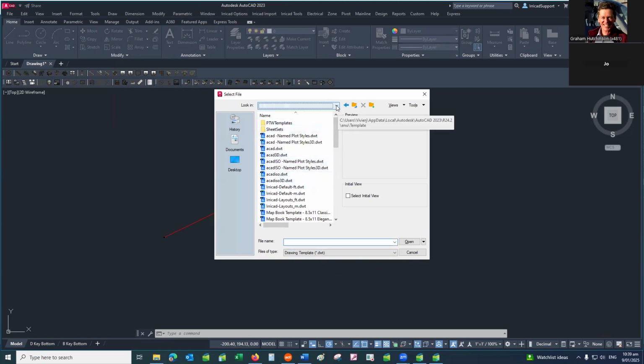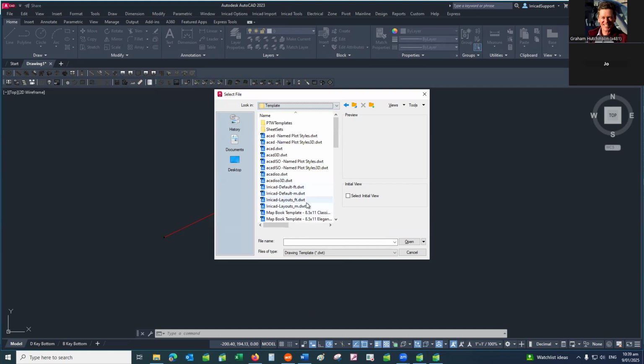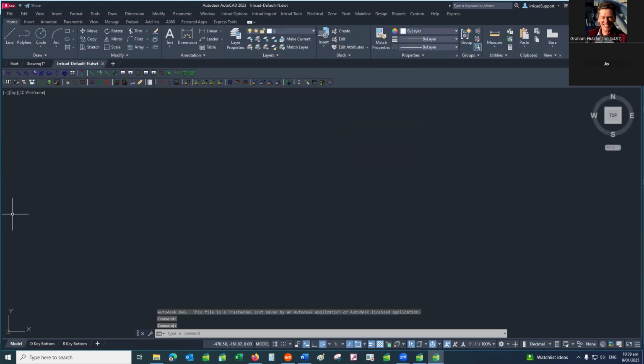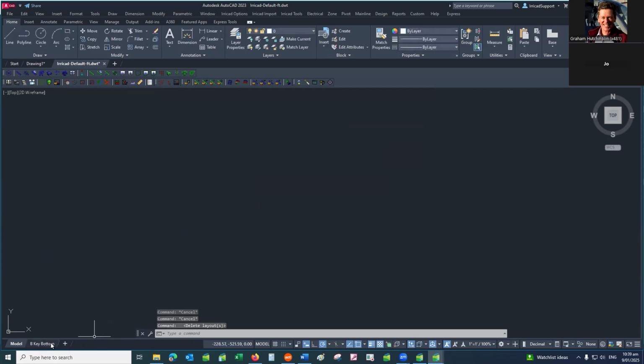So we're just going to go open, change the template to DWT. And here we've been taken to, in this case, the normal AutoCAD template location, which is nicely hidden under users, your login name, app data local, and then through the Autodesk to the template folder. Now, if I go to the default template, we can open that. We can say, well, in my particular case, I never use the size D paper, so I'm going to delete that one.